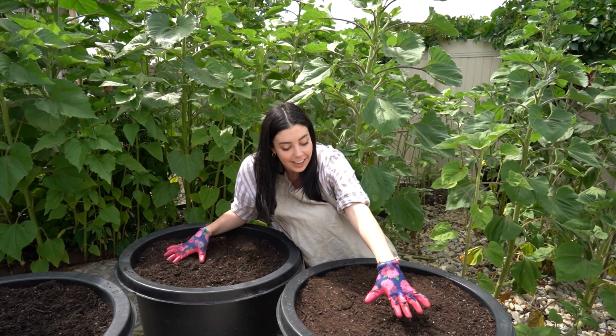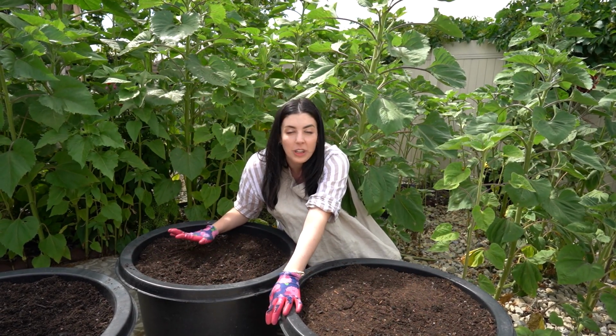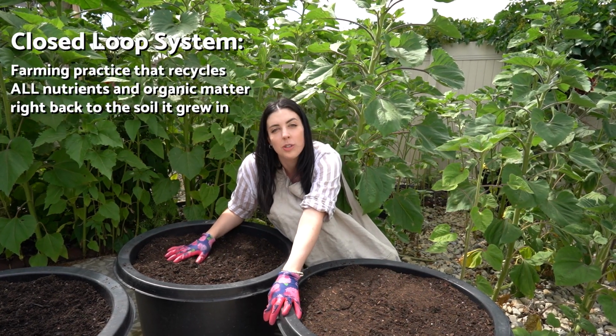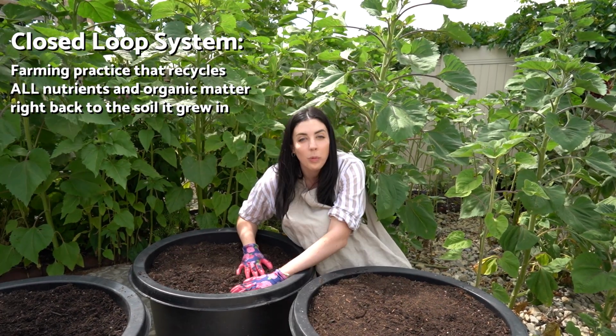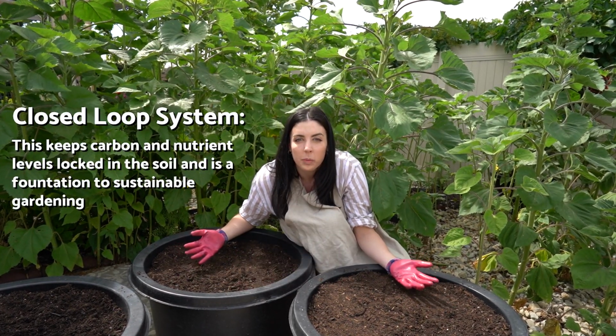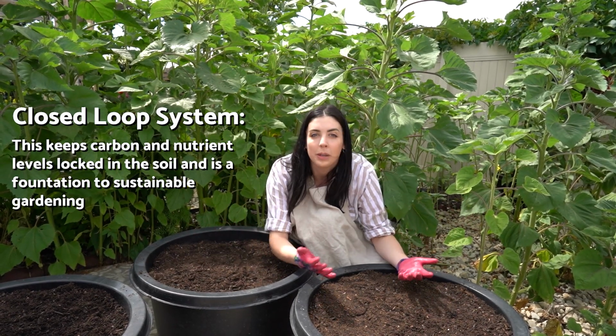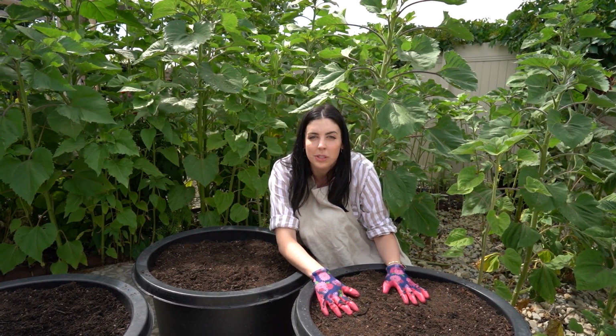So ideally, in a permaculture sort of situation, we would be composting and have a completely closed loop system when it comes to the soil that we use on our property. And we wouldn't need to bring in bagged soil at all. But I live in a small urban property. Most of you watching probably also live in small urban properties, and having completely closed loop systems right away isn't a realistic expectation.